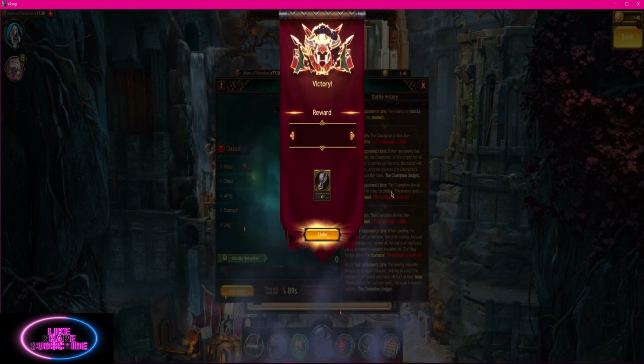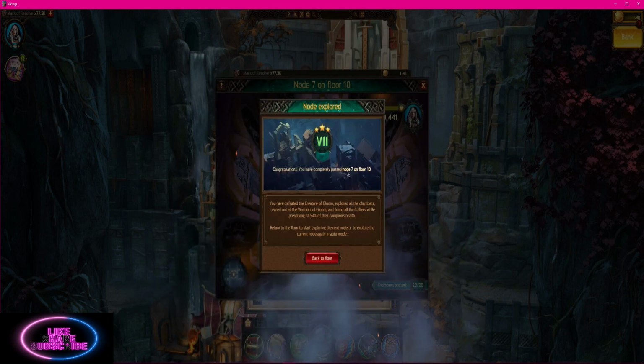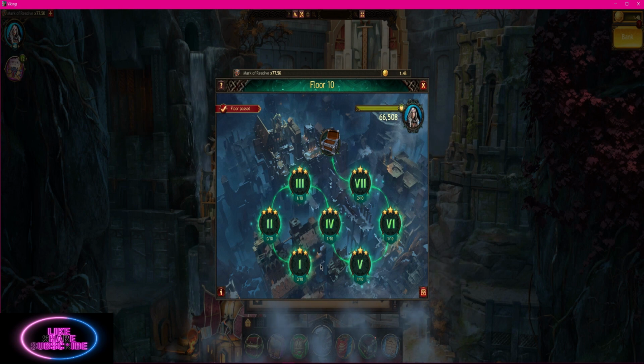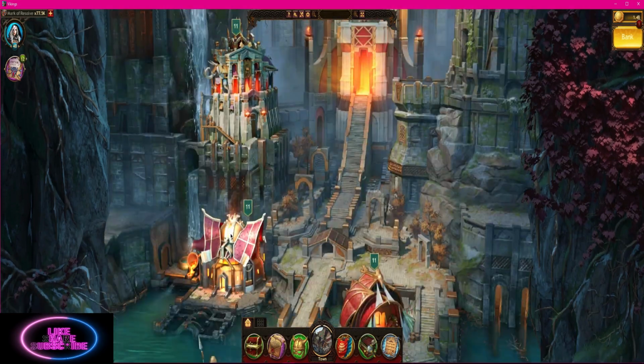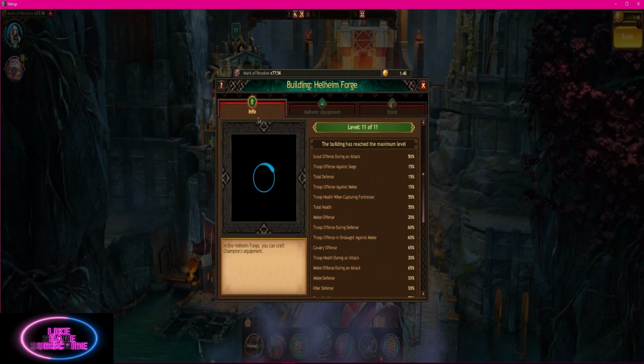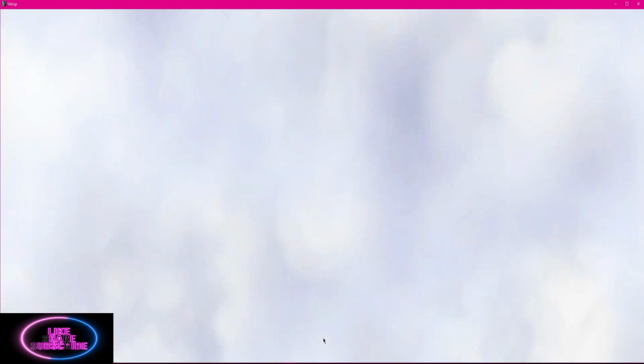3-star Vikings, yeah. 3 stars right there on my very last node, 7 on floor 10. Bam! All done. Now my buildings are level 11. I have the maxed military stats. I'm so happy, guys.